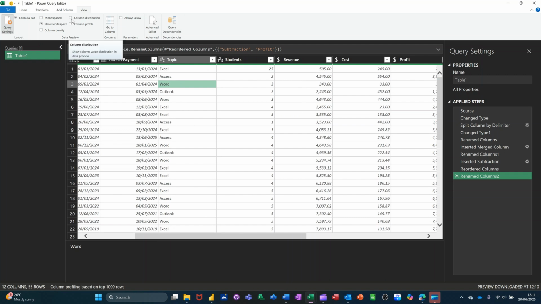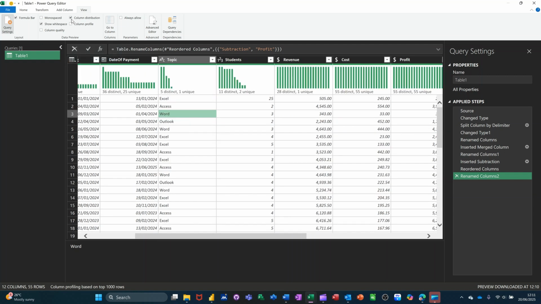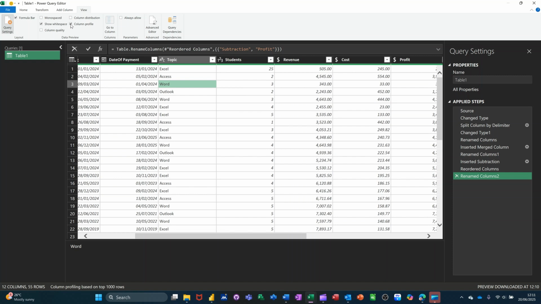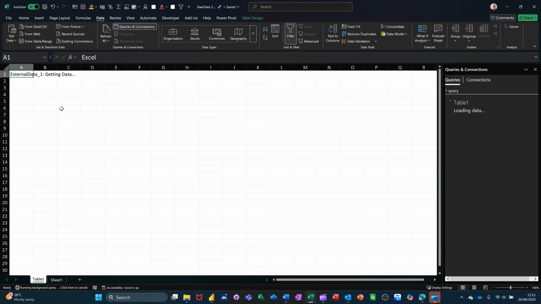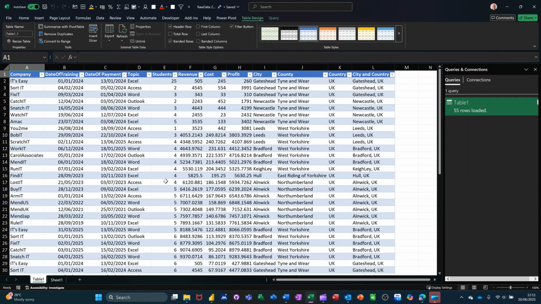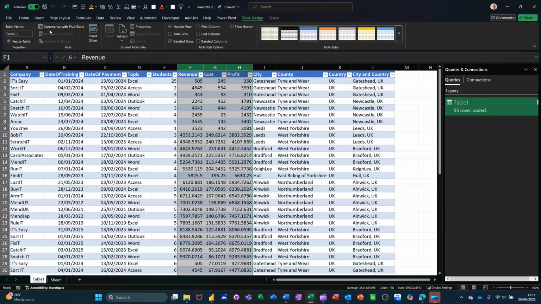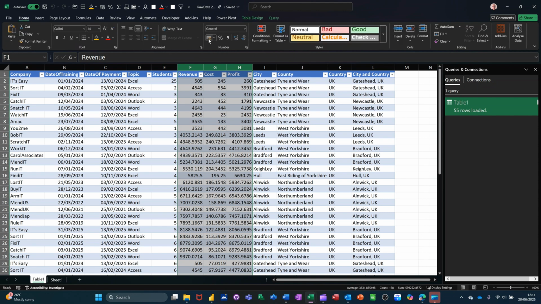You've also got column, that one gives you a bit of like a little chart if you see how that works. And again, take that one off and you can take different ones. It's up to you what you want to see. Now when you're ready to bring this back into Excel or whatever you're using, you go back to home and you close and load, and this will drop it back into your Excel file where you started from, and it will create a second sheet. As you can see there, now it hasn't remembered the formatting, which is slightly irritating, so all of these need to be set to currency, which I'll do there.